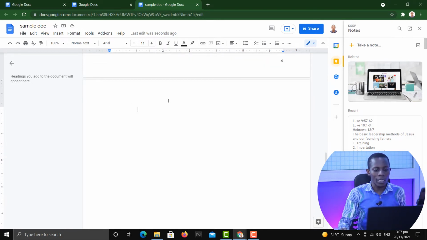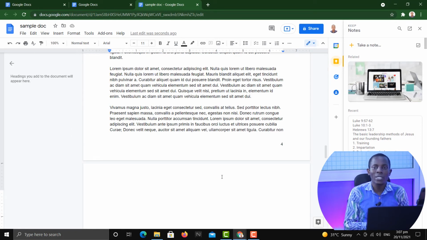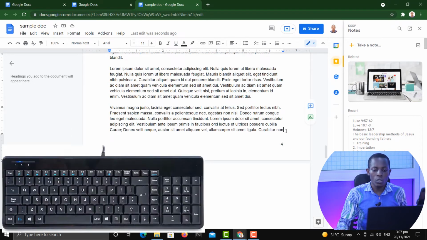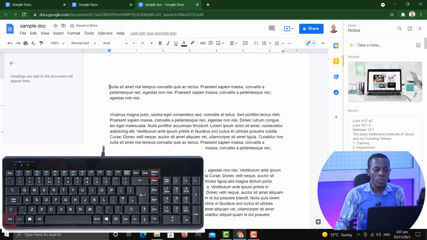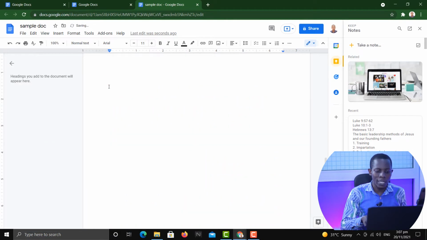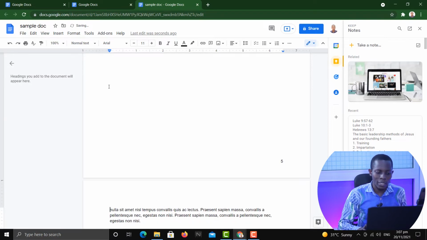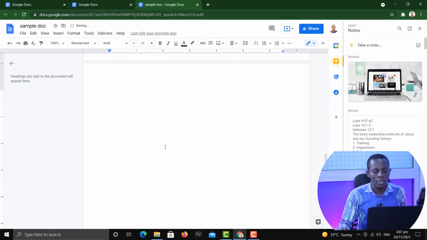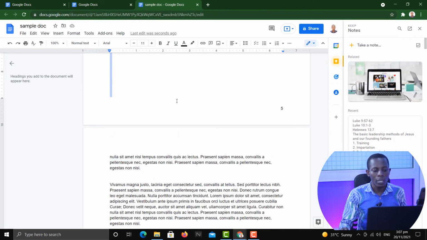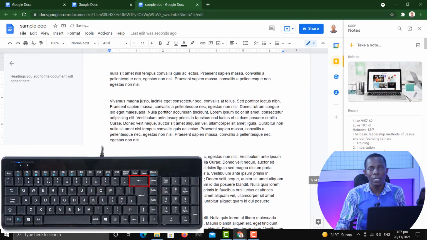Once I've created it, because this is absolutely empty, we can use Control plus Delete to delete it. But if you used Enter to create it, Google Doc sees it as if there is some content here. So to be able to delete this, you have to select the whole page, then click your Backspace to delete it.